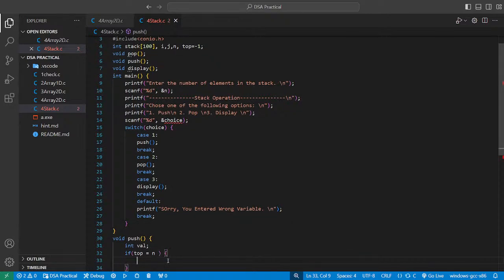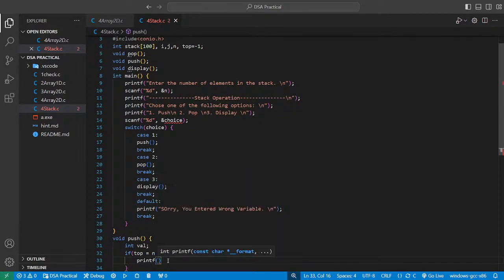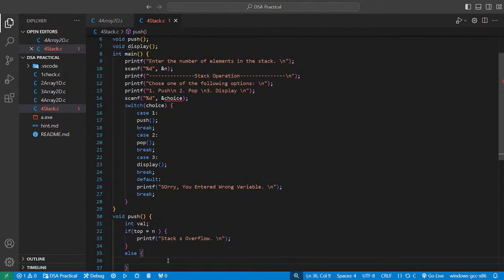So in this case, if top equals the maximum size, the stack is obviously overflow. If the value of top and the number of elements that the user wants to enter are the same, that means the stack is overflow. So in this case, we cannot insert any element. Now let's use the else operation.